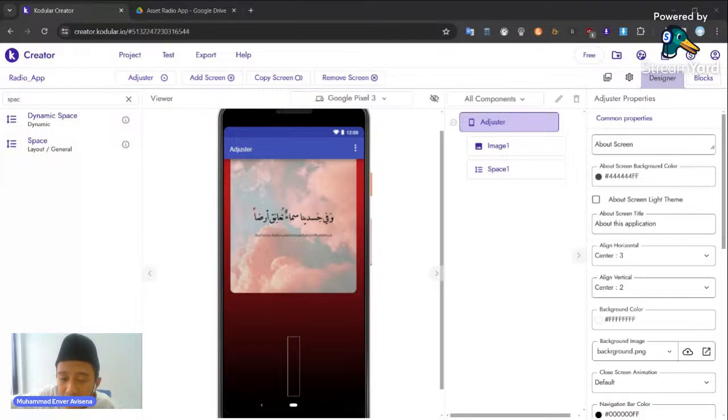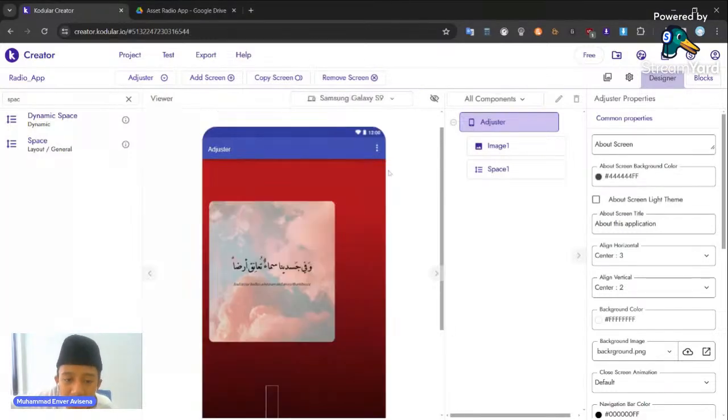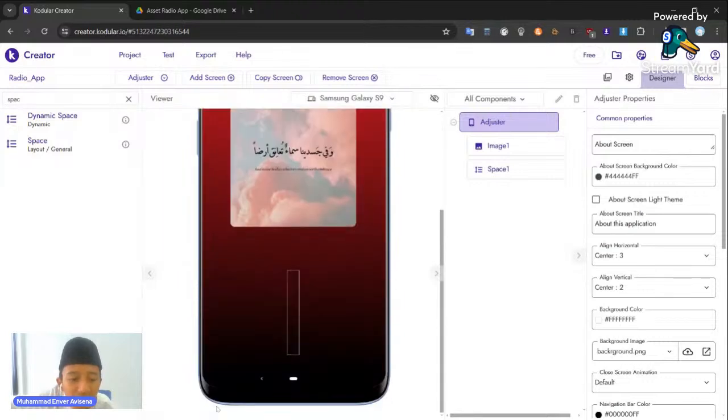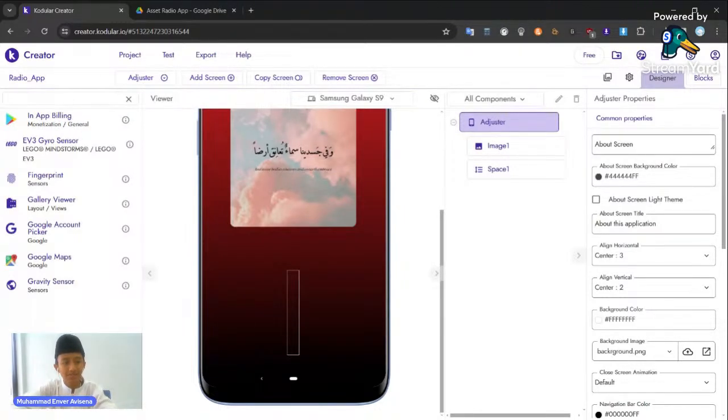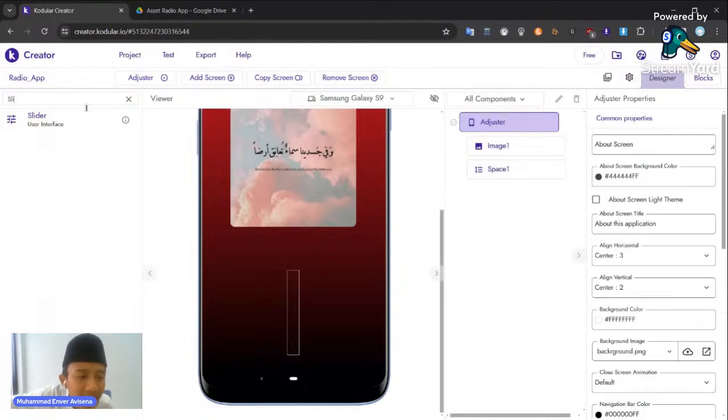Yes, and then we can set the screen image space. You have to use Samsung Galaxy S9, because it's cool. And then for the slider, you have to get a slider.